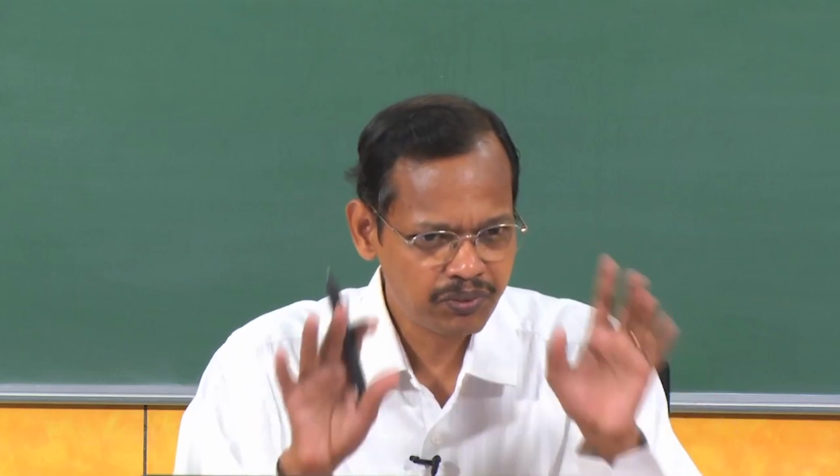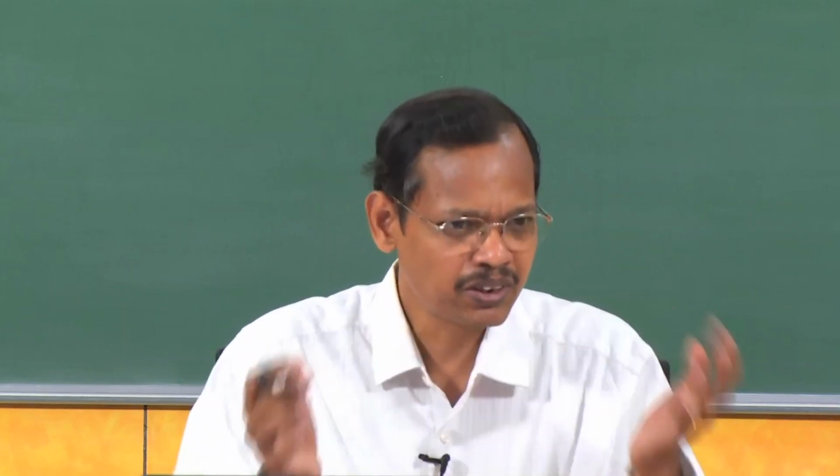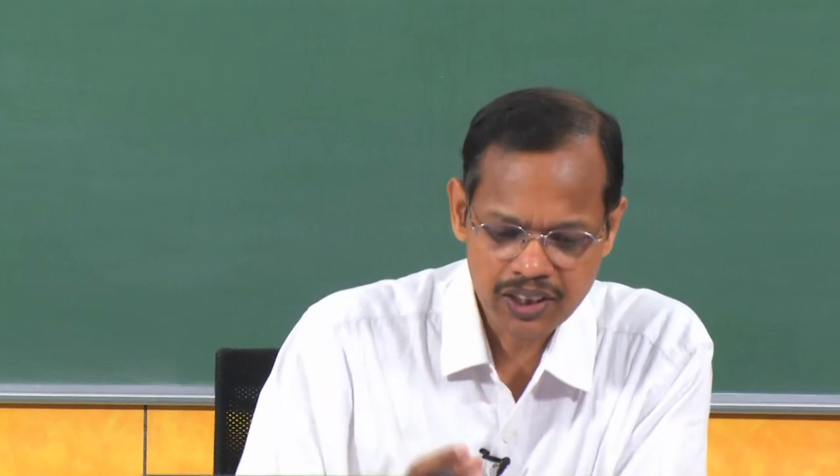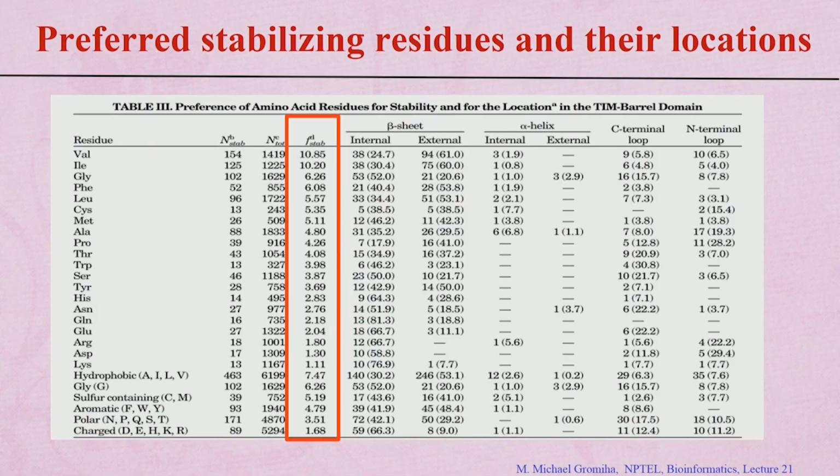Most of the hydrophobic residues are important for stability, because if you mutate these residues to charged ones, this will destabilize the protein. So, we got the information on the frequency of occurrence of residues in stability. Valine's occurrence is very high, more than 10 relative to other residues, and here you can also see that some of the charged residues are also involved in stabilizing.